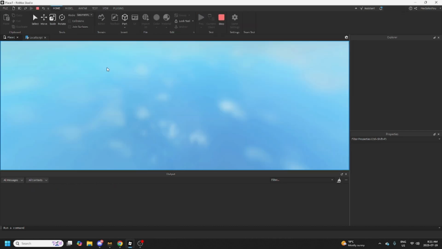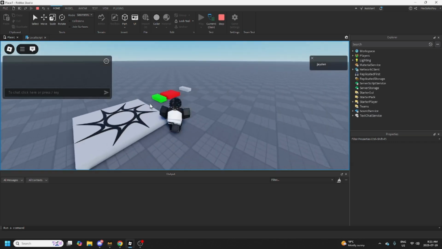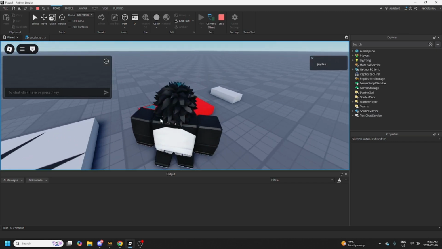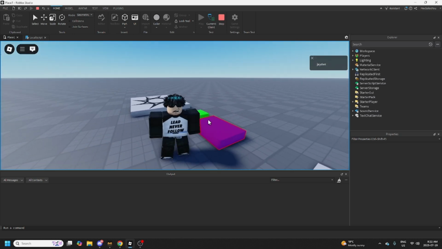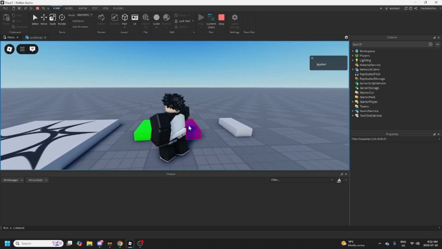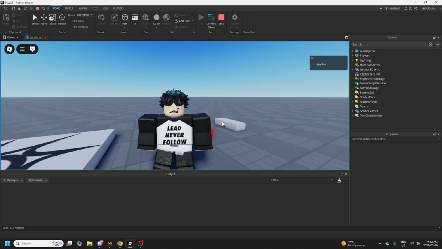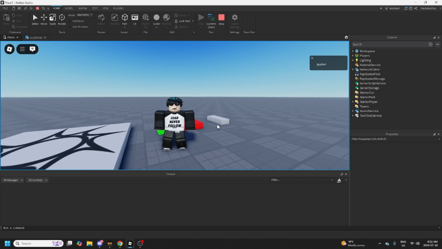So this is gonna make it so that it's not always on top like how it was, and then it will wrap around whatever's in front of it. I feel like this just looks nicer, so I'd recommend setting it like that. That's about it. I hope you guys enjoyed. I'm sorry if it was a bad tutorial. I'm pretty new to this, so give me any tips, and yeah, thank you guys for watching.